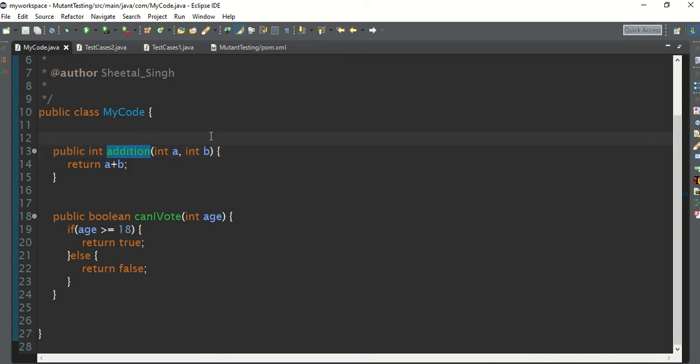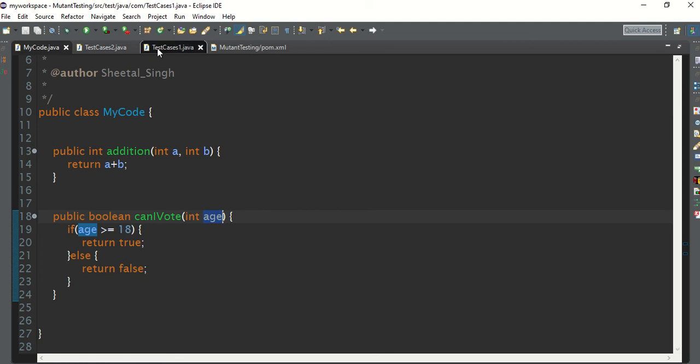One is addition, which takes two parameters and returns an int, and the second one is canIVote. It takes the age as an integer, and if the person is greater than or equal to 18, you can vote, so the boolean will be true, otherwise you cannot vote. Simple two methods. So let's write the unit test cases for these two functionalities.